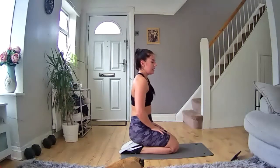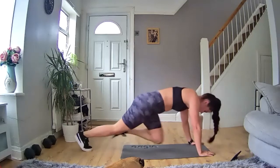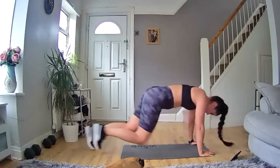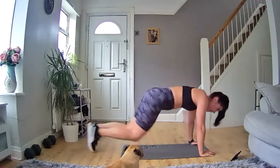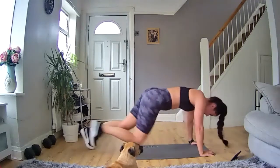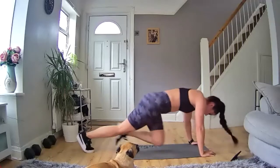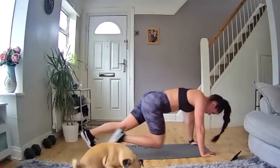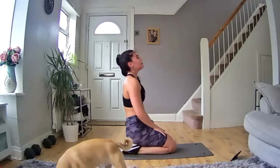Ready to go again in five seconds — three, two, one, let's go, let's work! Come on, keep pushing — knees nice and high, keep them moving, let's go. 10 seconds in, we're doing well. Come on — 15 seconds, nearly there, halfway through. Keep going, don't stop — 15 seconds, push it through. 10 more seconds, keep going — five, four, three, two, one — and rest. Nice deep breaths.